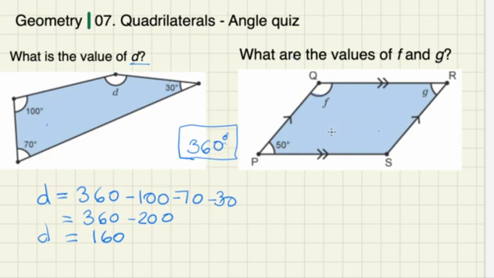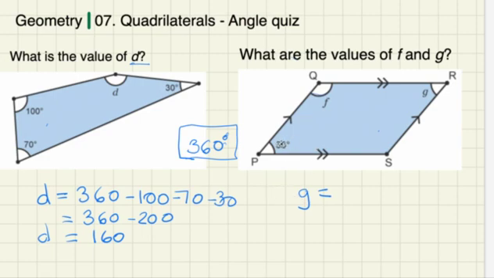How about this one, the second question? So this is a trapezium, as I mentioned earlier on. This is a parallelogram for those reasons. These sides are equal. And there's some features about this. Although it may look different from this, still all the angles add up to 360. So first of all, let's work out what G is, because that's the easiest one to work out.